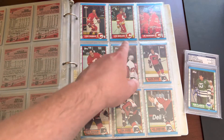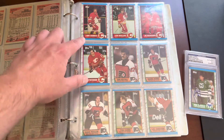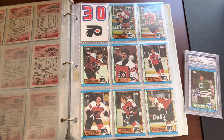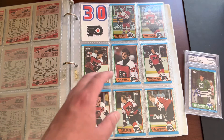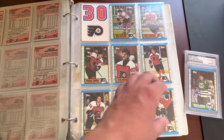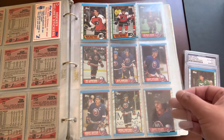More Hall of Famers here. How's that for a trio atop the page? Lanny McDonald, Joe Mullen, and Joe Nieuwendyk — all Hall of Famers and guys who had just come off a Stanley Cup championship with the Calgary Flames. And I believe that's Lanny McDonald's final Topps slash O-Pee-Chee card. You'll notice these are all Topps cards. Living in the U.S., I had a lot more access to Topps than I did O-Pee-Chee. So most of my hockey card collection I filled in some O-Pee-Chee as I've gotten older, but from back in the day I just had Topps. And what's interesting about this one year — this is kind of agreed upon by collectors as the one year where Topps was actually more rare or desirable or sought after than O-Pee-Chee. So to this day, I think this is the only set from the 1980s where a Topps version of the card is actually going to demand a little bit more of a premium than its O-Pee-Chee counterpart. Interesting fact there.